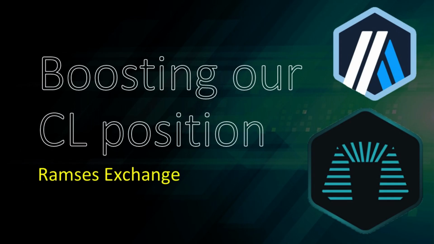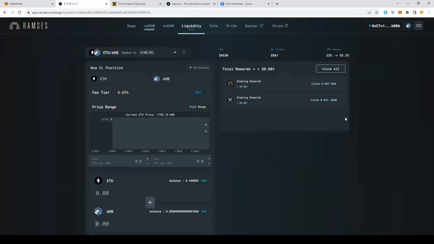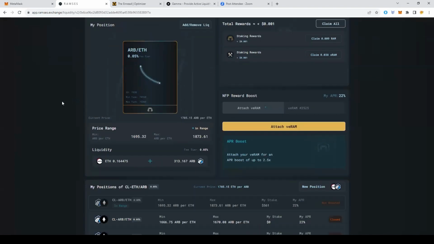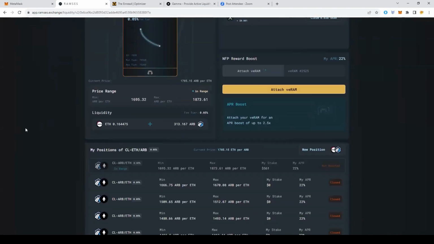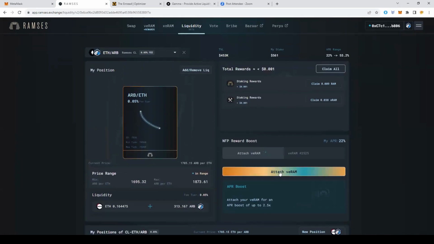So here we are. Now, if we'd like to go through and actually attach, noting that I mentioned before, this is not a boosted position. If you want to actually attach our VRAM to this position, if we have some locked VRAM already, we can click on that, take us back to my position here, and this gives us a summary. So it shows us again a good summary of what we've actually got as our position, and now we can attach our VRAM to that, which is how we would then seek to provide boost.